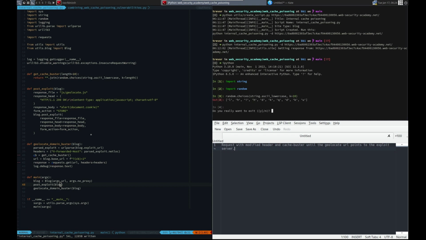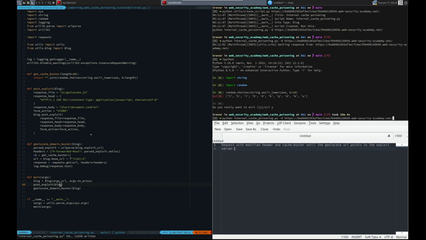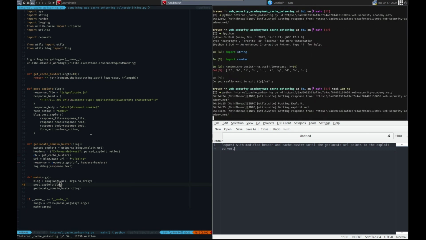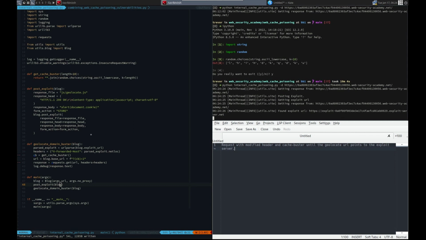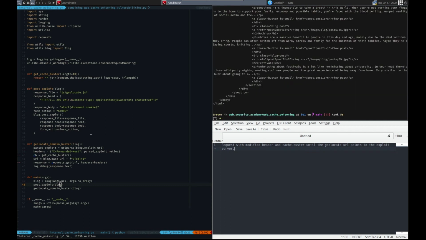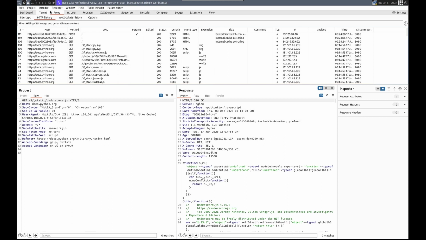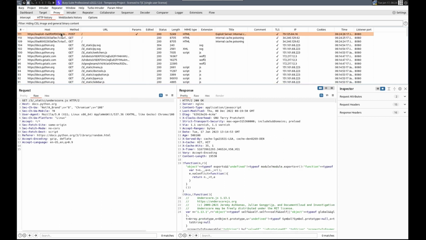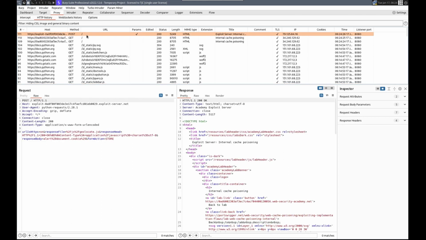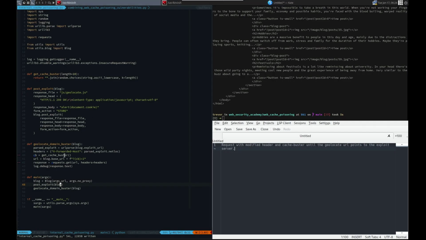Control C, D, yes. Hopefully it's still live. Okay, it looks like it is. Let's go to proxy, HTTP history, and not that one. Okay, we should have this one. Oh, because we didn't use the proxy. Dang it.